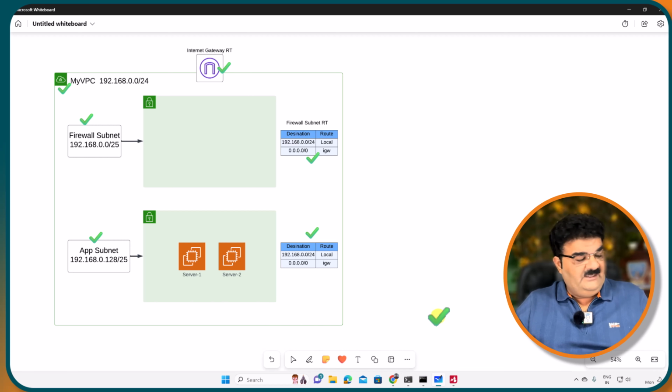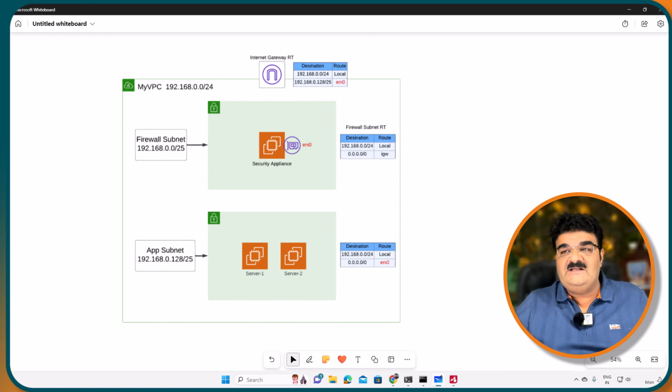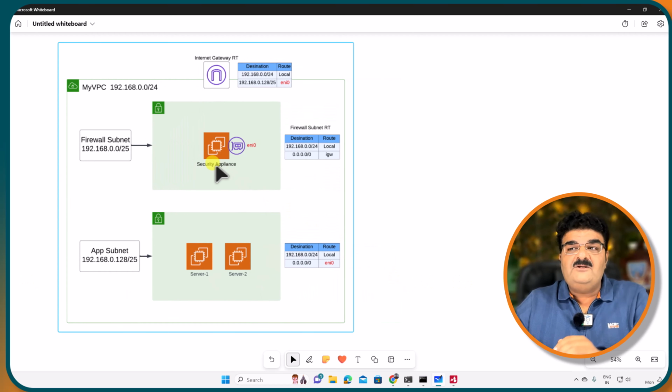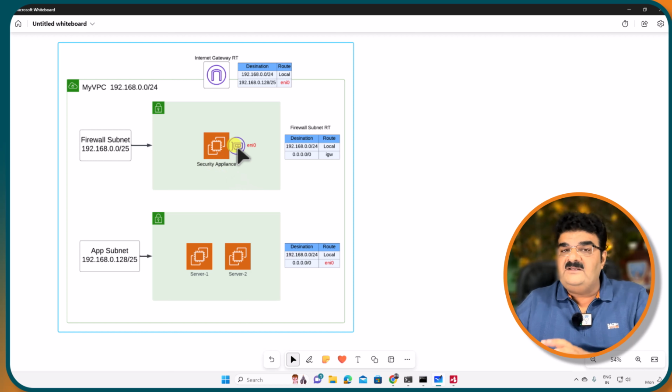Okay, so here I have another picture. Let's see this picture. It is done right now. If you look at this, everything is done, and right now I am accessing this server directly, so we have no security. Now let's talk about this particular design. Here we are going to set up server appliances, and this is an ENI. ENI means Elastic Network Interface of this particular appliance. So we are going to set up one security appliance. Here we have an EC2 instance, which will act as a security device.